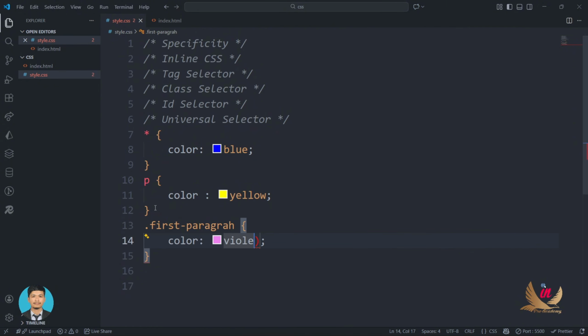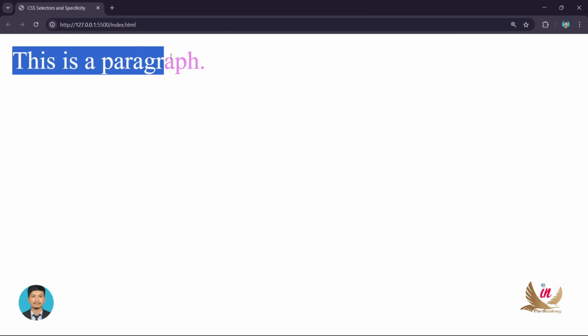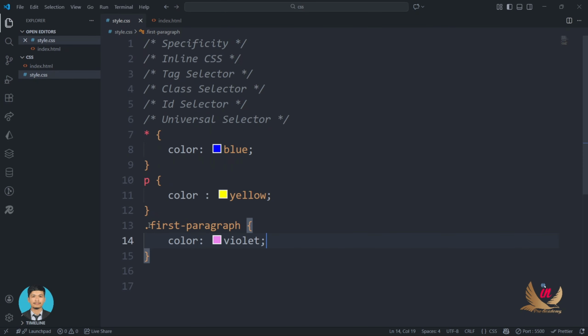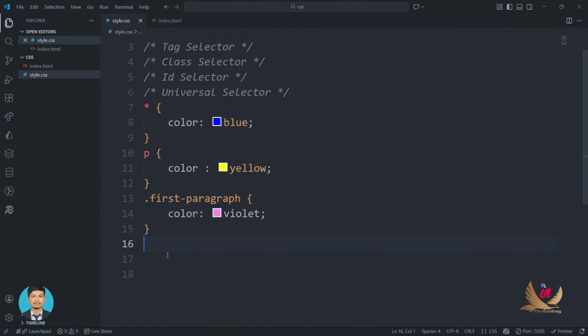Now if I do it like this, with the paragraph class, and then go to the website, you will see that the color has changed into violet. Why is it so? Because we have used the class selector here. Okay. Now same like that.